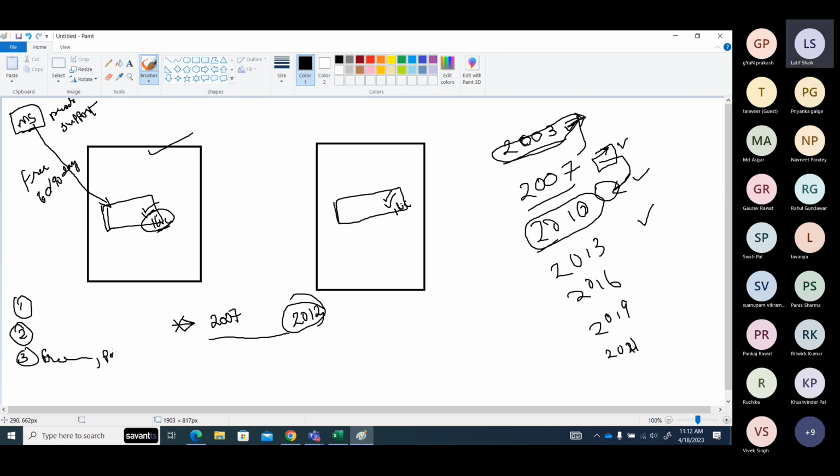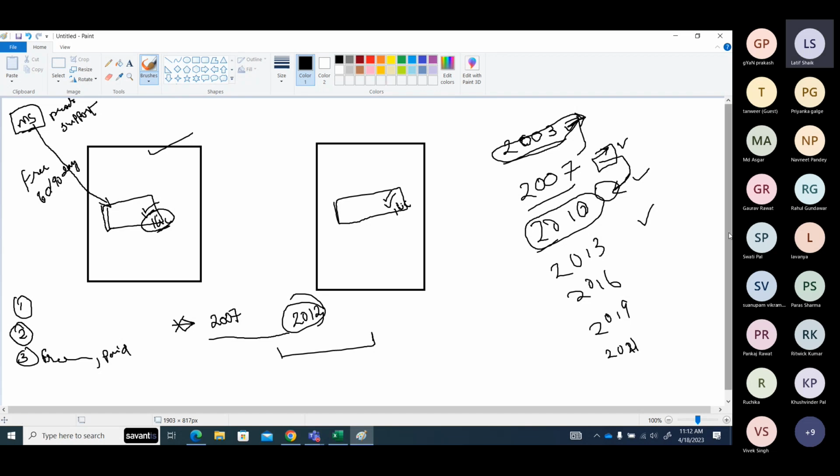Even paid support is also limited. In this particular case, only the next 5 years you will get support, that too paid support. After 5 years, they don't give support. You have to buy a new product. So instead of paying, better to buy a new product.